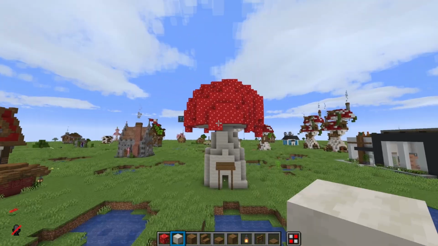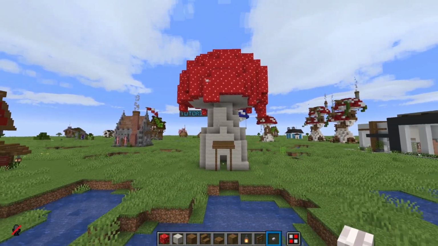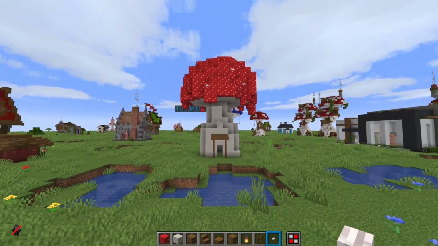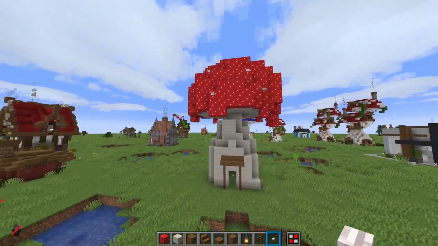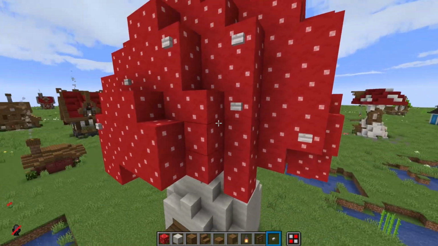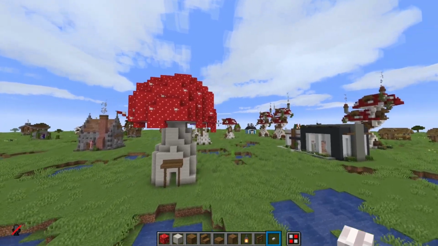This looks pretty good. Now, I do wonder, because we got these new pale oak blocks, would it be cool to pop these in here every so often, just as a little blotchiness to the mushroom? Because there are some big blotches of white on this mushroom house that I think this might help a little with creating some texture. Yeah, you know what? I think that actually does help a little bit.